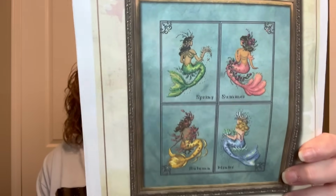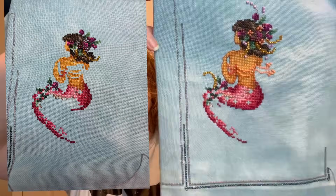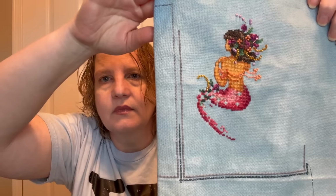And I forgot to say this in my floss tube. I'm using the called-for everything. I didn't even say that. The fabric is a 28 count even weave in the color Singing in the Rain by Fiberlicious. And then I'm using all of the called-for DMC, Kreinik, beads, all that. So in the month of February, I did 580 stitches on that.